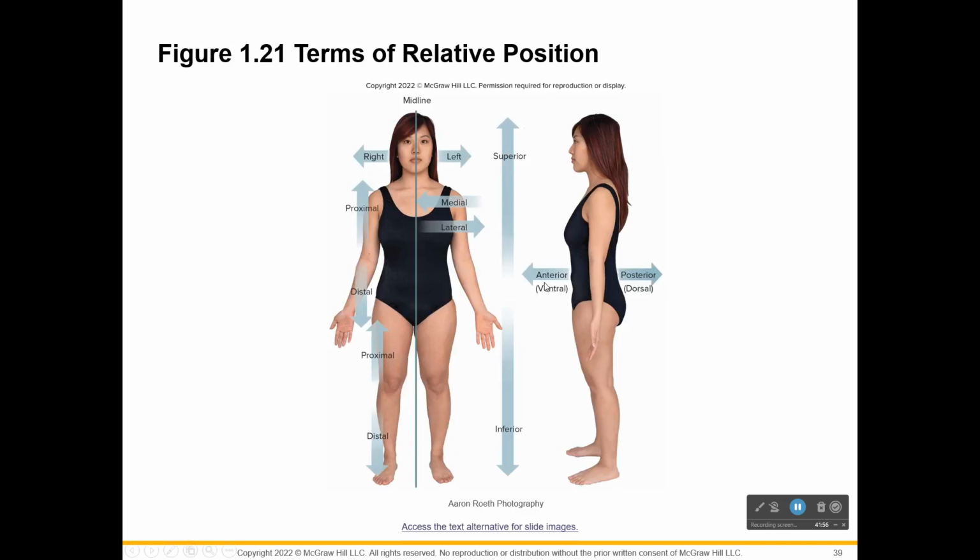So here we have superior toward the head, inferior away from the head, ventral or anterior towards the front, posterior or dorsal towards the back. And you probably heard of a dorsal fin that's found on like a shark or dolphin, and that means back. And you better watch your posterior because they're talking about watch your back. Lateral, away from the midline, medial, toward that midline.